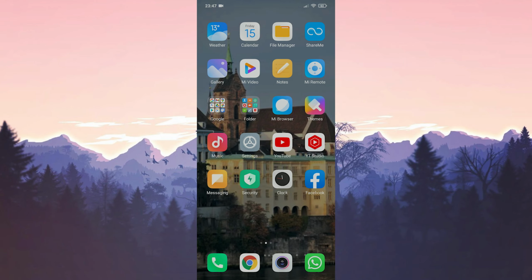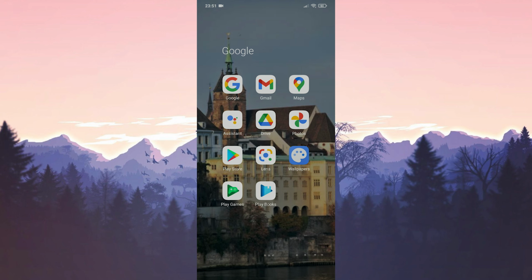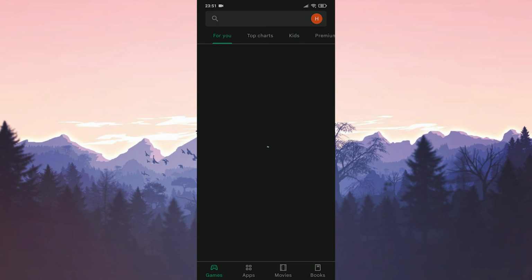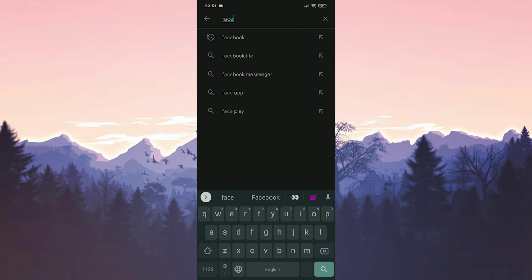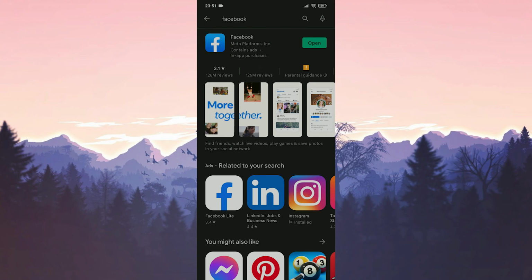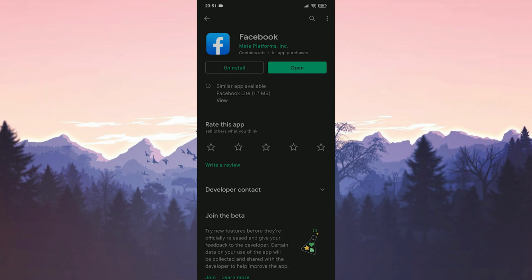Our fourth and final solution is to delete and reinstall Facebook. For this, we enter the Google Play Store. And we write Facebook in the search section. Then we click on Facebook and click on Uninstall.